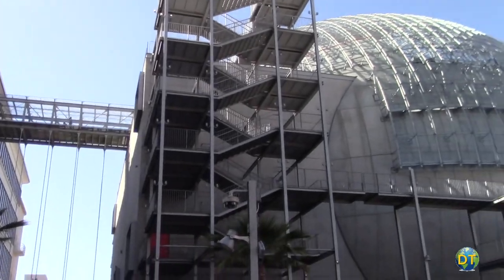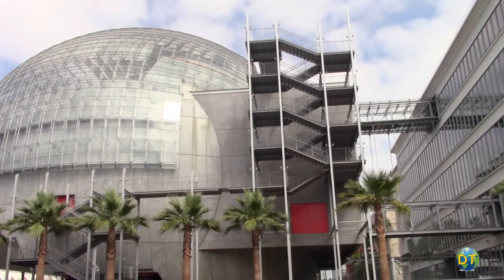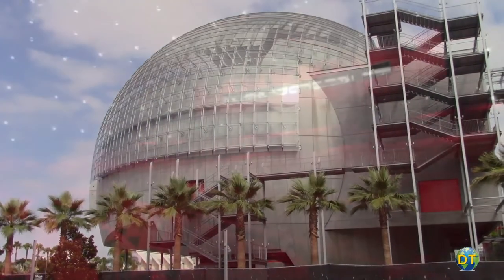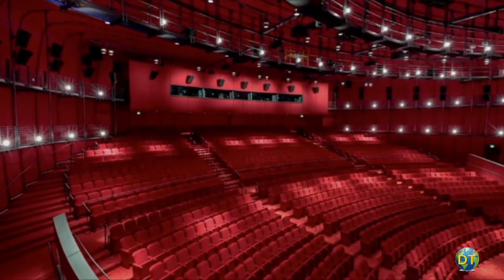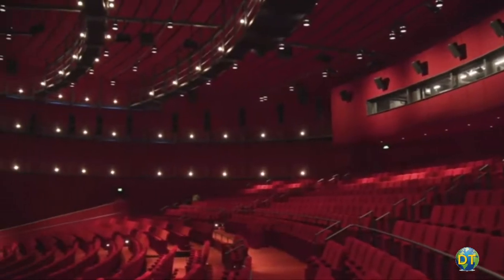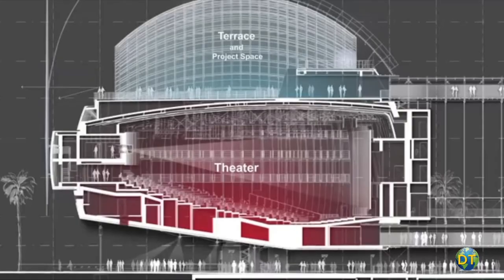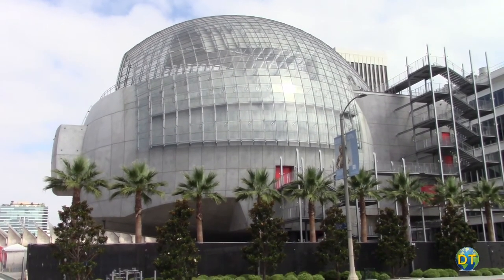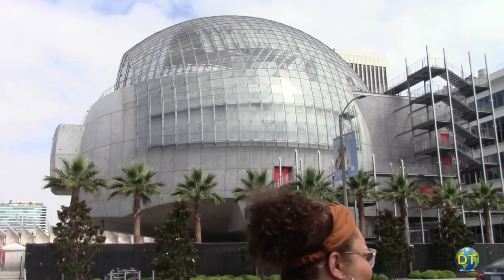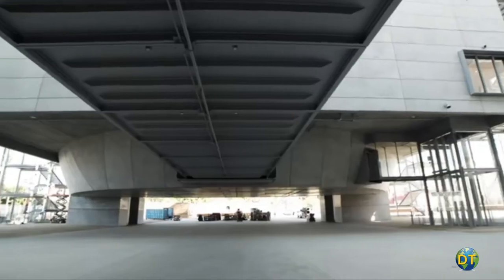Connected to the main building by a sky bridge is the glass and concrete Sphere Building, home to the David Geffen Theater, a state-of-the-art thousand-seat theater attached to the north side of the Saban Building. This projection facility adds a high-tech twist to old-fashioned movie palaces. The 12,000-ton spherical building rests on four base isolators, which support the sphere in the event of an earthquake to prevent any damage to the structure.